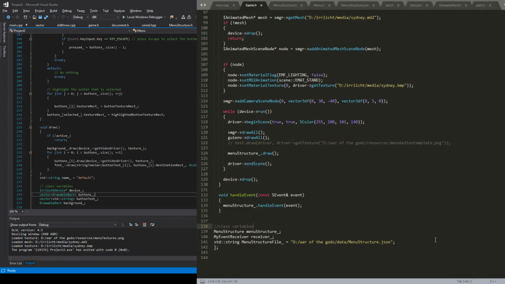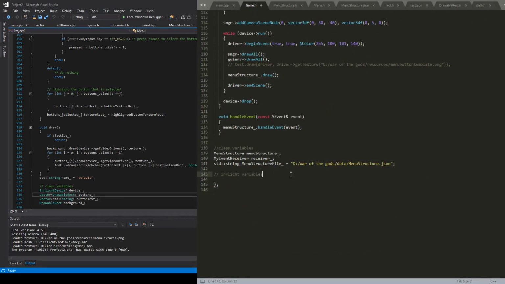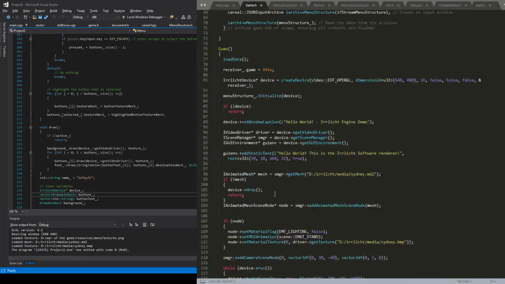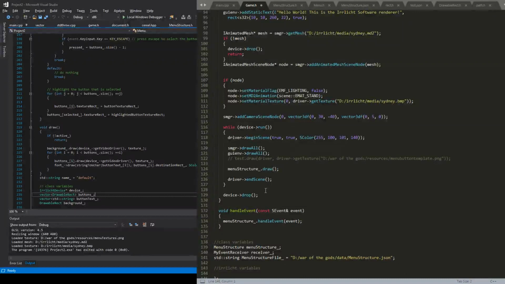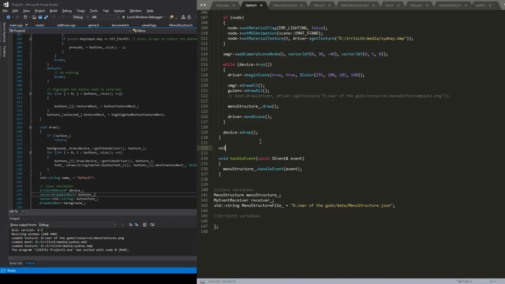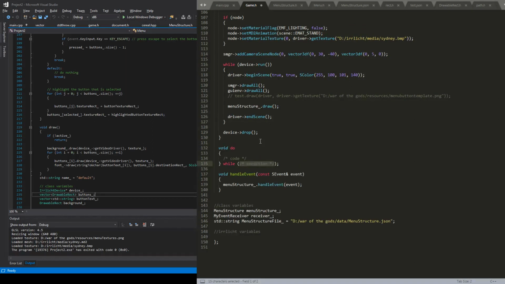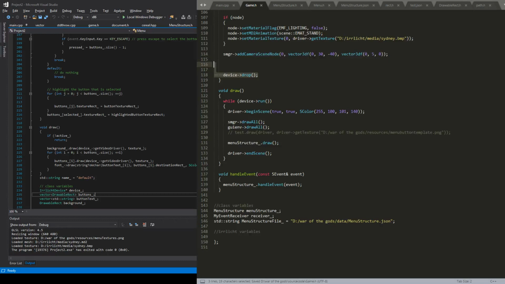Another important thing is something for the Irrlicht variable. I kind of like dumping just everything in class variables. There's actually very little downside to it. This class is mostly going to be a management thing anyway. Well, the draw loop's going to be in here. It really doesn't matter though. Does it matter? I don't think it matters. So here's another... Oops. Actually, I don't want this here.